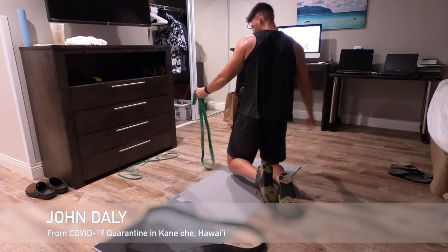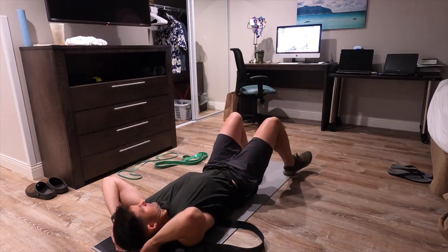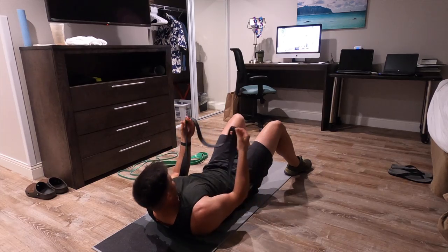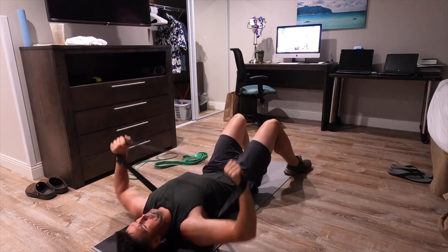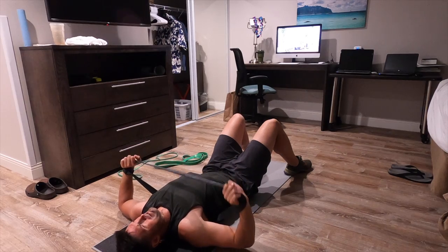I'll show you how I'm adapting a Peloton workout — it's a strength workout live from the app. What we're doing is with the gear I was able to pack in my luggage, which is not dumbbells, not kettlebells, though I've done that before. I was able to bring a set of bands with me, so how do you adapt an upper body strength workout to a set of bands?